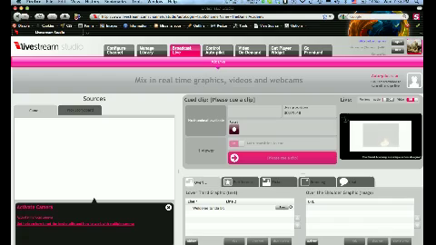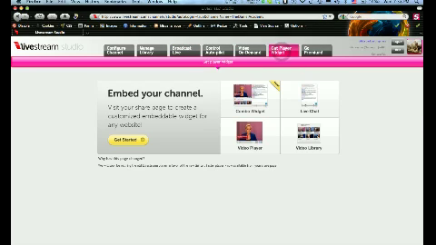Basically, we can get to our Livestream Studio inside, and you've got these tabs at the top. You want to go over to Get Player Widget, so click on that, and it gives you your embedding channel options. Combo Widget, which gives you your library, your chat box, and video. Or you can go just live chat box or video library. We're going to do the video player option. So let's open that up.